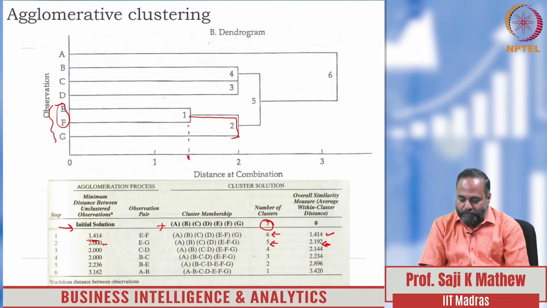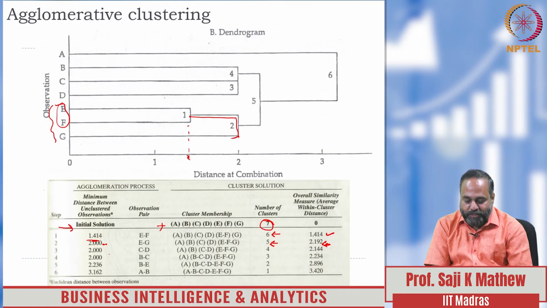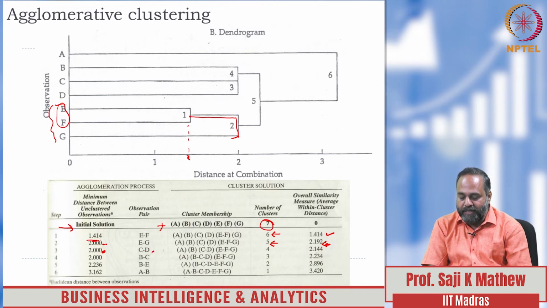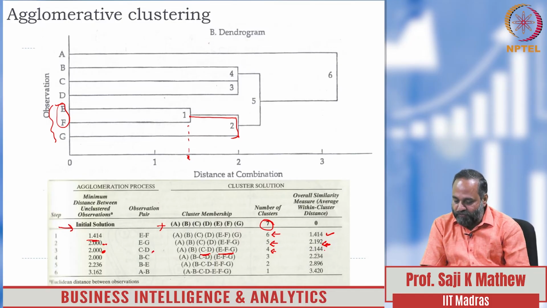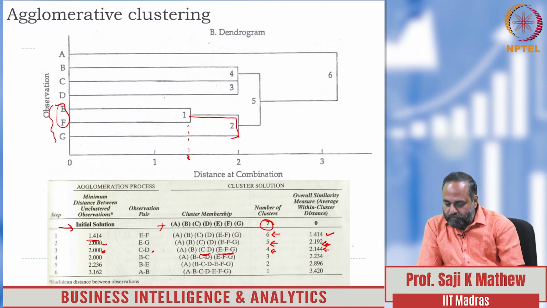Alright, so coming back, you can see how this algorithm is proceeding. Again, we are spotting the next shortest distance. There is another 2, and that connects C and D together, and then the number of clusters comes down to 4, because C and D is one cluster now, and EFG is another cluster, right? You see that. And correspondingly, the total intercluster distance is actually changing.